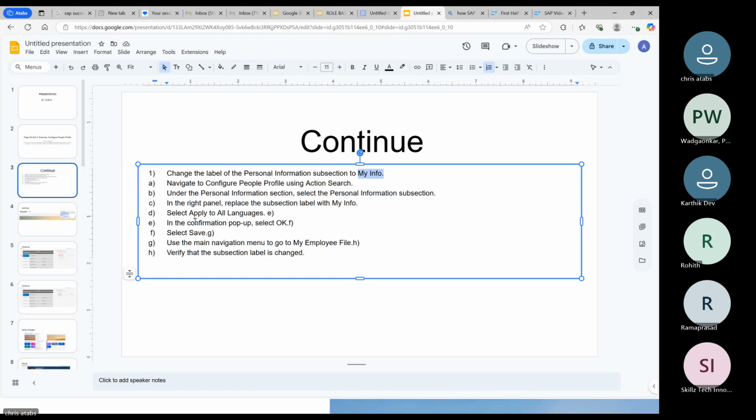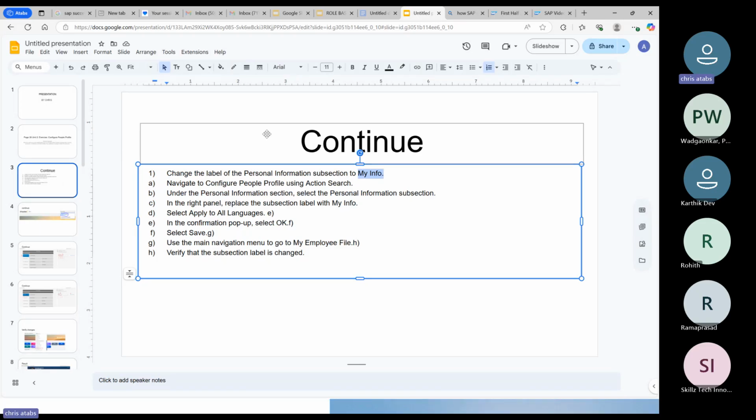Select apply to all languages. E, in the confirmation pop-up, select OK, and then F, select save. Use the main navigation menu to go to my employee files, verify the subsection is changed.